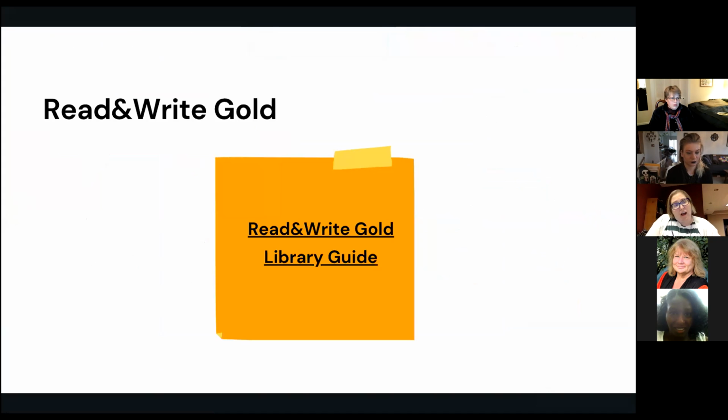I'm just going to highlight Read and Write Gold. Of course, Adobe Pro can help, but I do want to mention that all of us have access to Read and Write Gold. In case you're wondering what it is, it's an accessibility software with a lot of different functions, like text to speech.